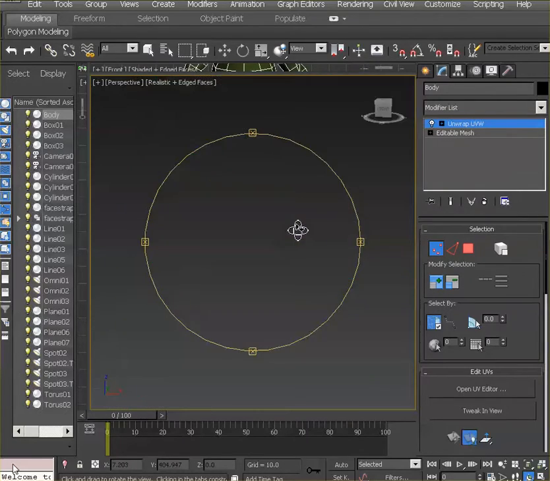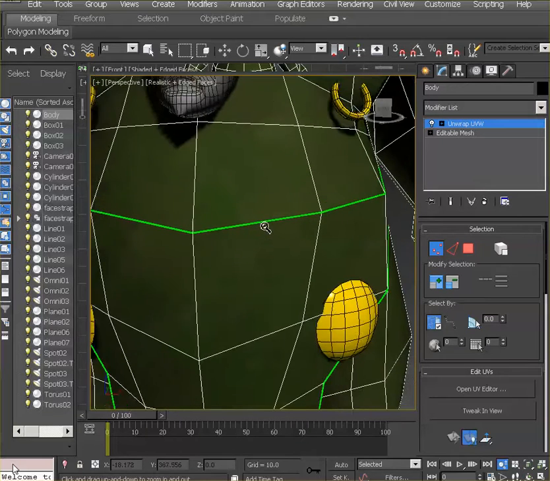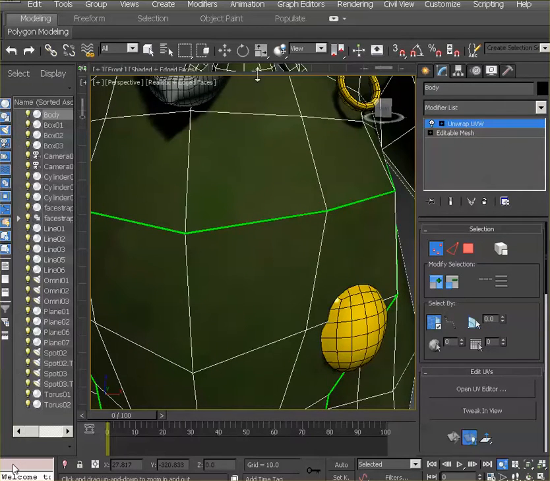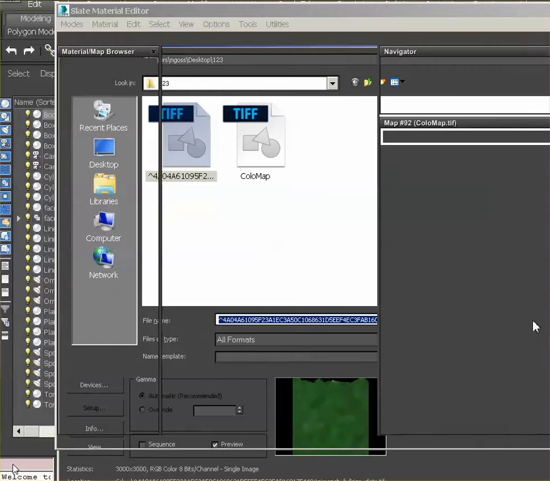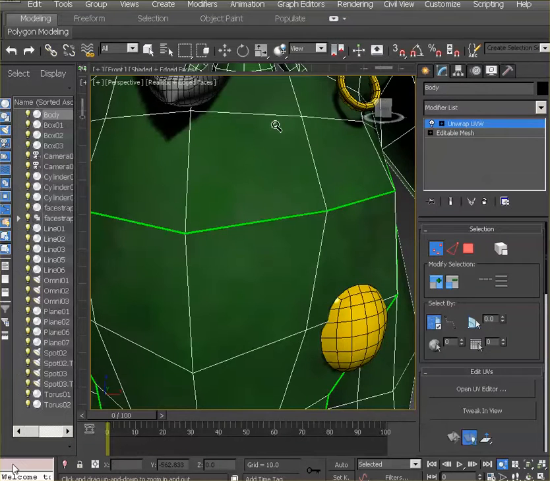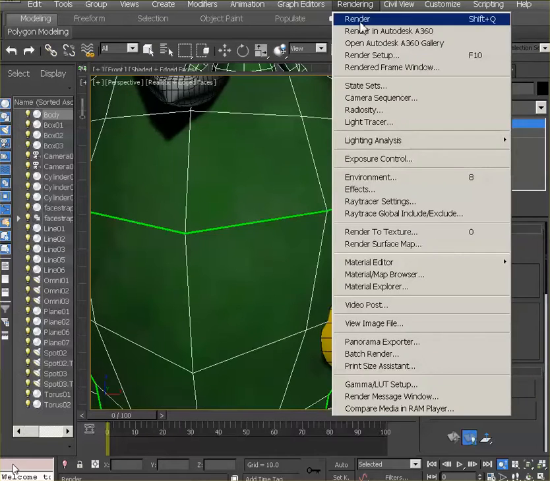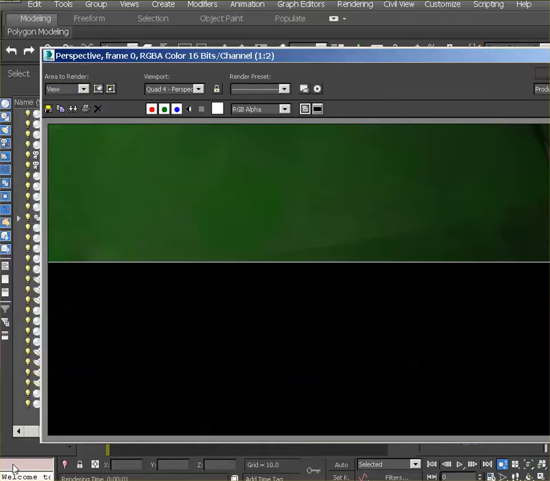So let me show you how to fix that problem with this part over here. I'm going to reload the original map since it's much lighter, so that you can see more detail. We could also lighten up the one that we just made too. Okay, let's make a render, and render the whole frame. Render view and render. Okay.